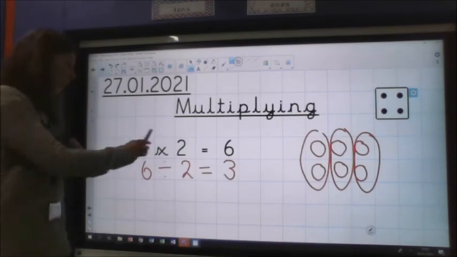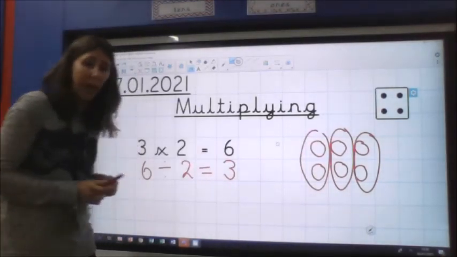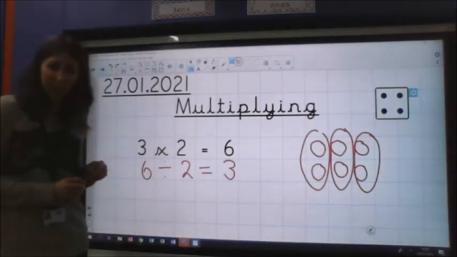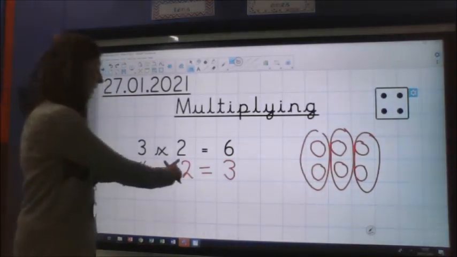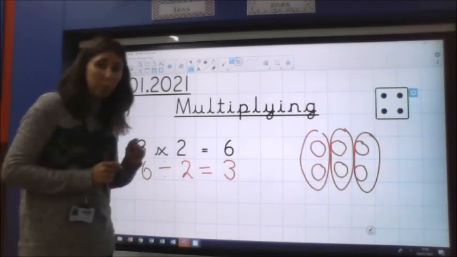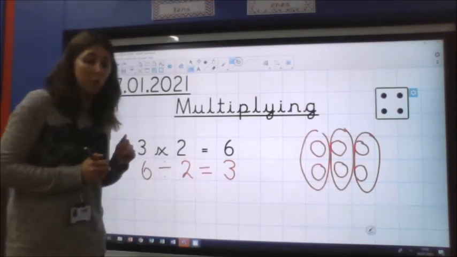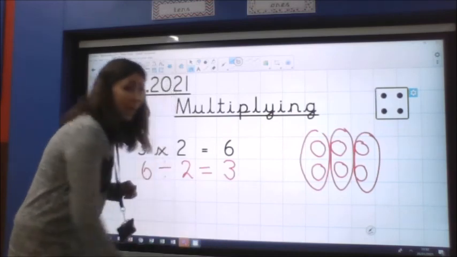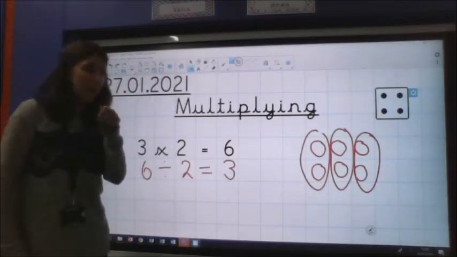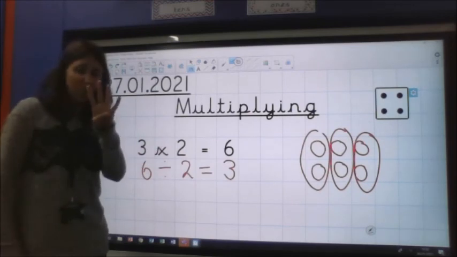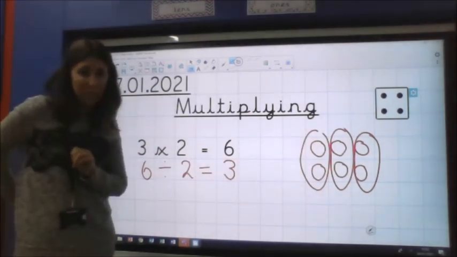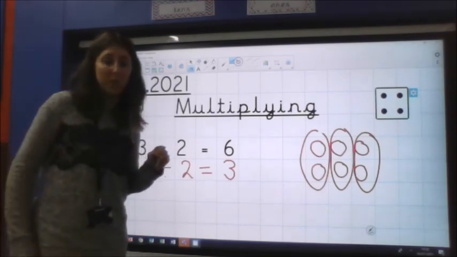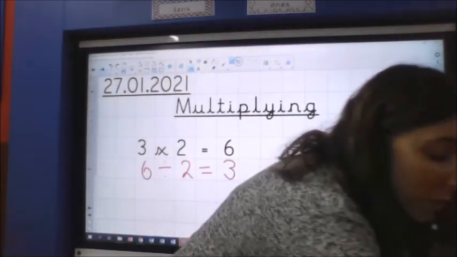And we also know there would be another multiplication we could write by switching the two smaller numbers around. And it's the same with dividing. We could switch the two smaller numbers around to make another division. So maybe as a challenge today, you would like to draw yourself an array and see if you could write 4 number sentences that match it, 2 multiplications and 2 divisions. That could be your challenge for today.